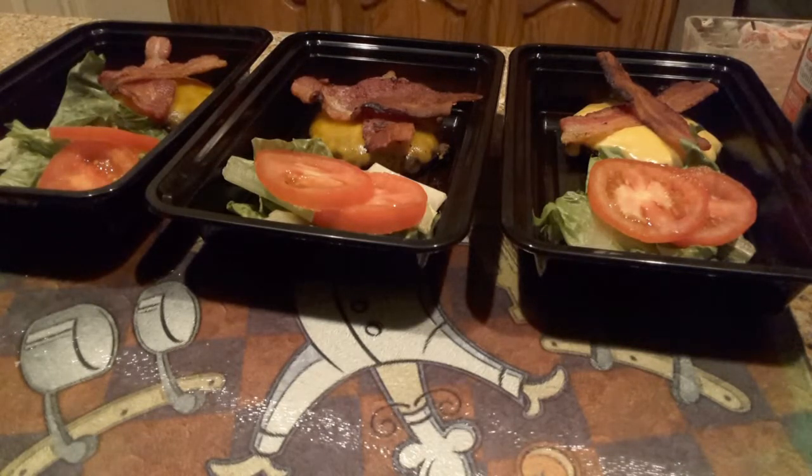It's really hard, though, especially now since I don't have the liquid K. But when I had that liquid K, I'd just take a couple of sweets of that and I'd be all right. But the drops just taste like I'm putting a salt bomb in my mouth. But I have to do it to keep me from being in the hospital getting potassium pumped into me. I don't want to go through that. I've already done it twice. I don't want to do it again. So that's my life.